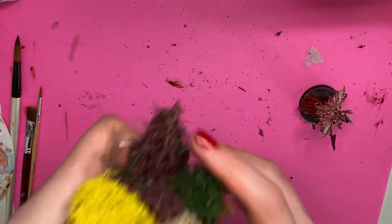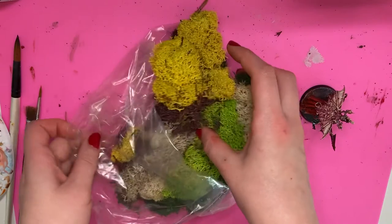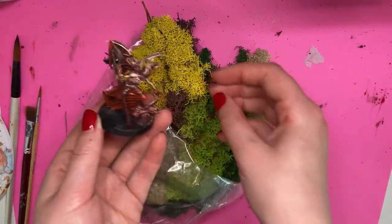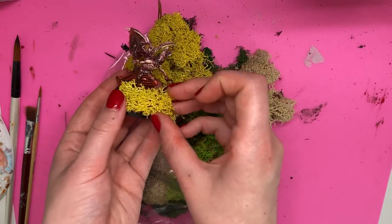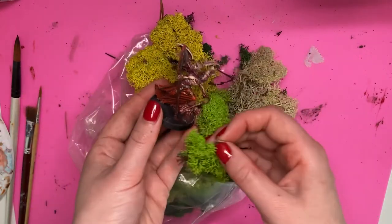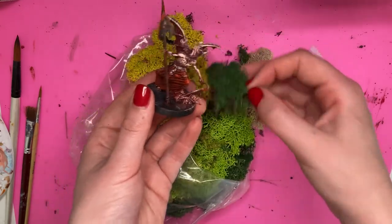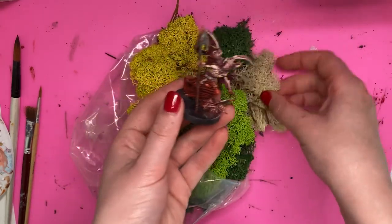I've got this dried lichen, I think I got from Amazon, that's been dyed in different colours. They all really change the look of the model, so I'm having trouble deciding what to use. The light green is a massive contrast to the model, which I think looks really good as well, but in the end I opted for the more muted one, the kind of off-white.